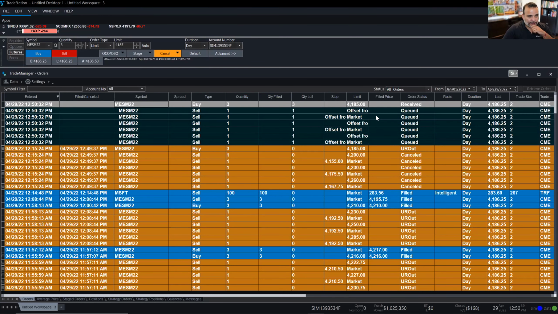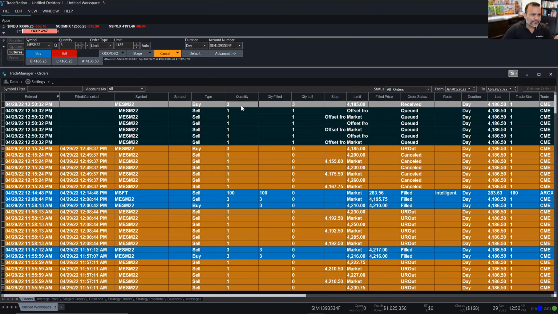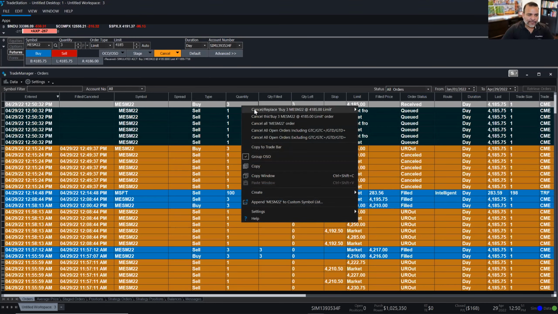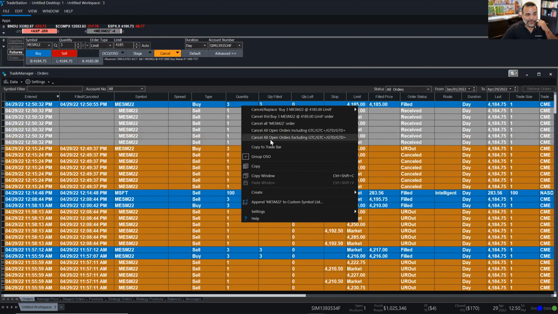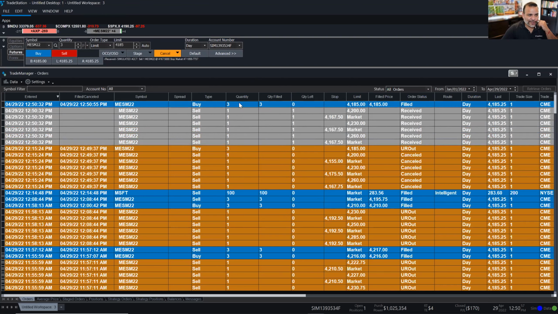You can see that it's right here at the very top with the new settings that we specified in here. So yeah, there's a lot of built-in functionality to the Trade Manager that you're probably not aware of. So take a look at the right-click menu and see all the things you can do from here. Because, you know, I just got filled. Notice how the color changed. What I was seeing as black before, now it's gray because these are all active orders waiting to get filled for me.